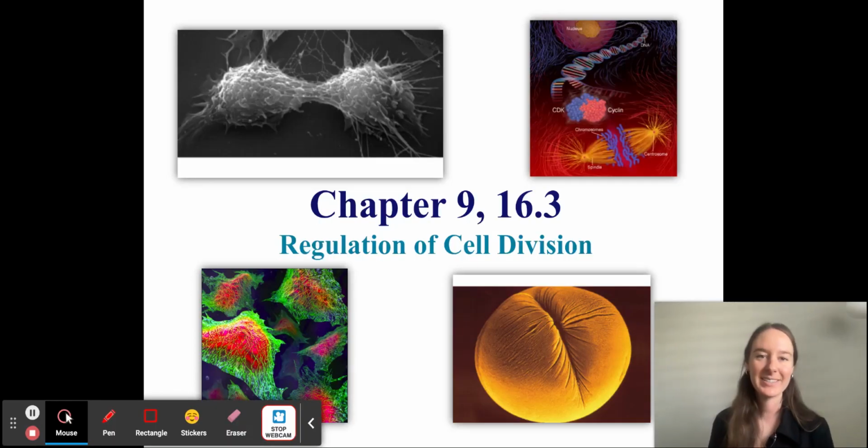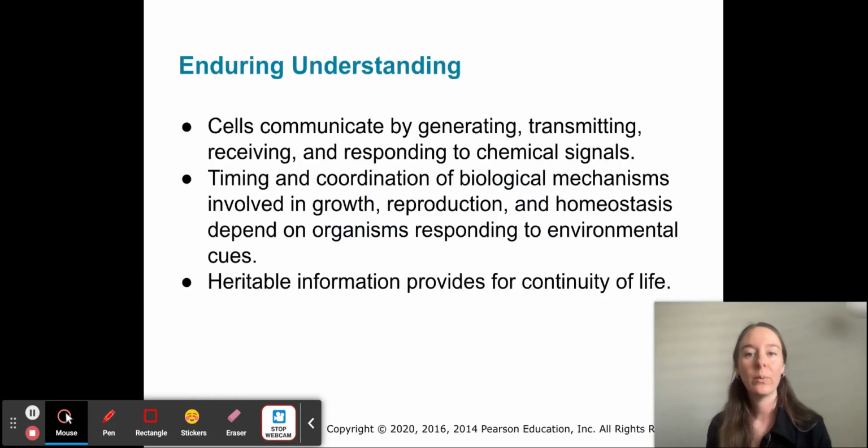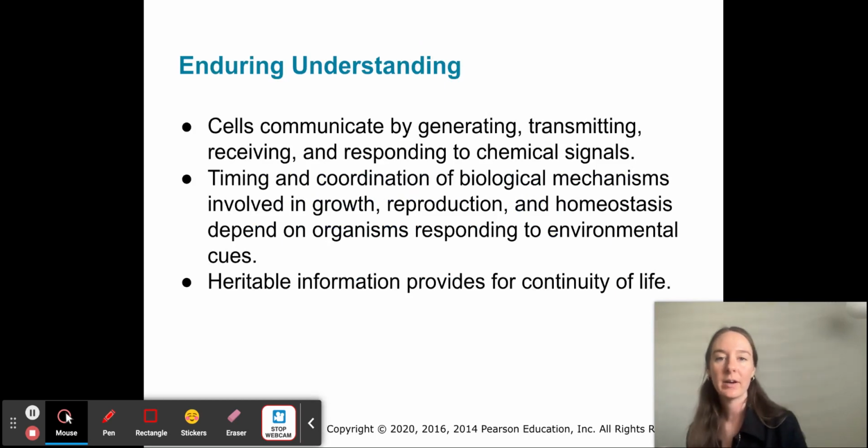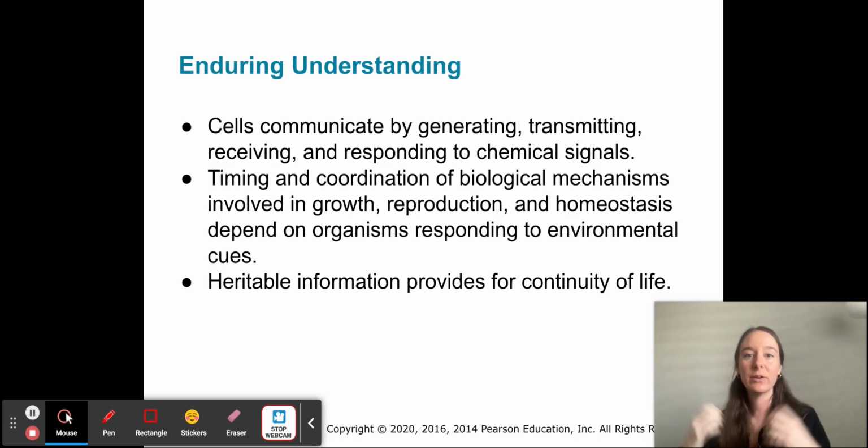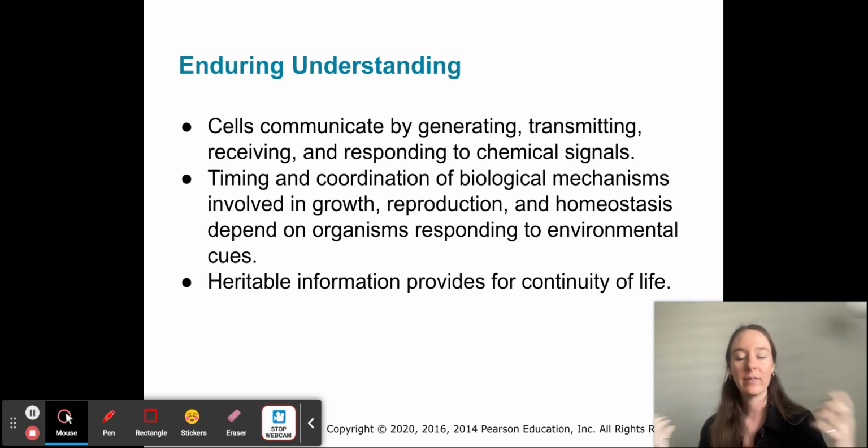All right, so let's talk about cell division. Once upon a time, you are one single cell, and today you are anywhere from 36 to 37 trillion cells. So how did we get here? First, we are going to be learning a lot of new vocab and concepts in this chapter, but here's some enduring understandings, things that you really need to understand in order for everything to connect.